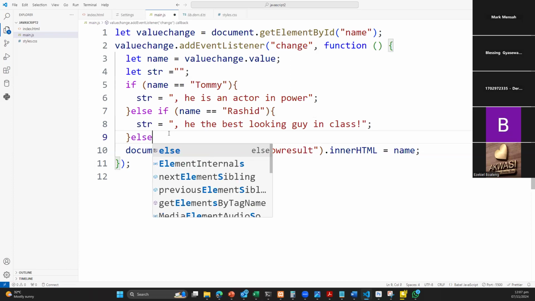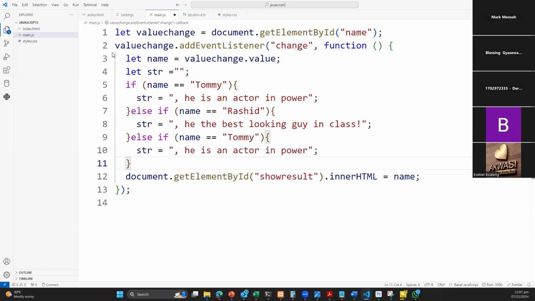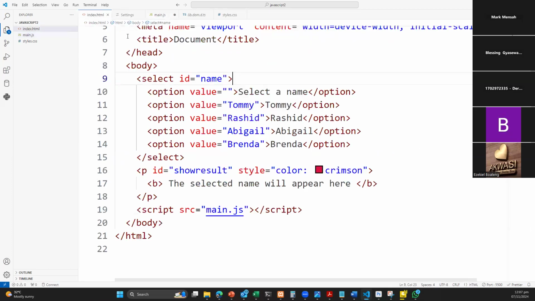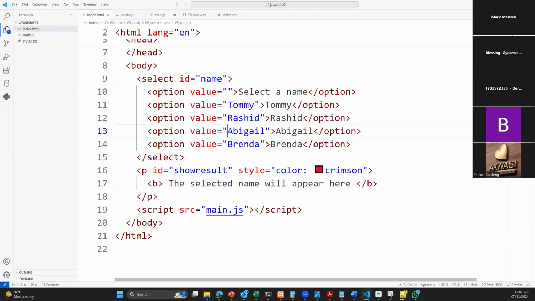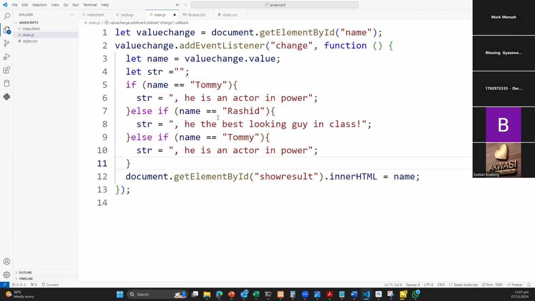Over here, if I bring the else again and I bring the if and I go and look for the name Abigail, I can say that if the name is equal to Abigail, then she can code. Oh my God. I bring an exclamation mark.